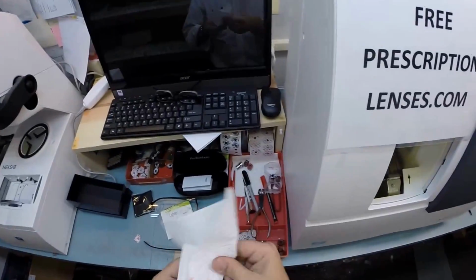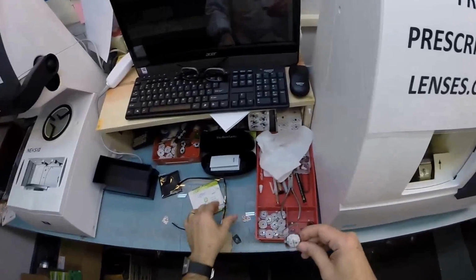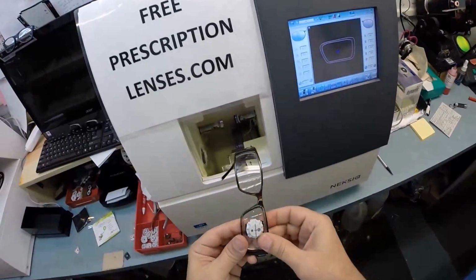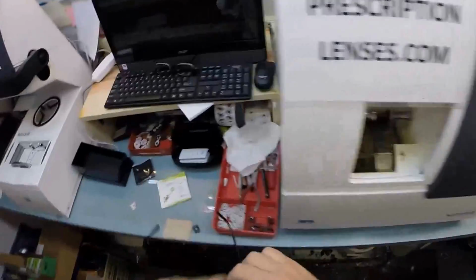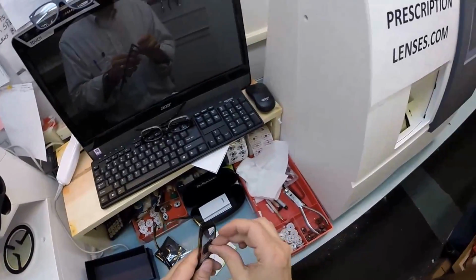We're going to take it out of the chuck, dry everything off, and then starting with the outside corner, tuck that in there, and then push down at the nose. It snaps in perfectly. I'm going to take this block off. It always takes a little longer for the right lens, but once you get that size right, just flip it over and cut the left.